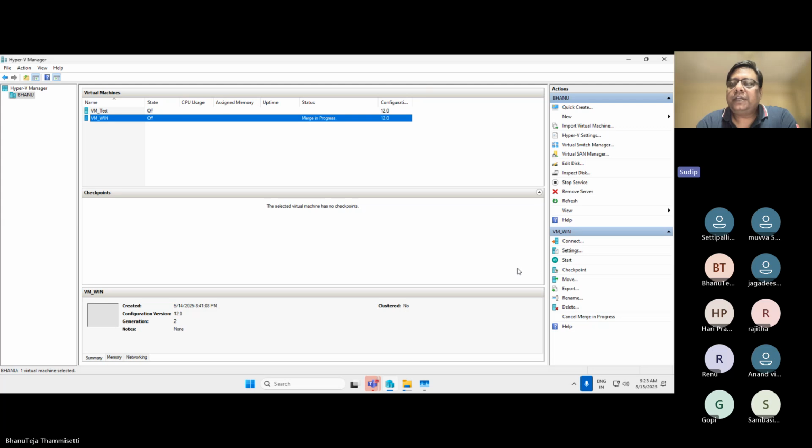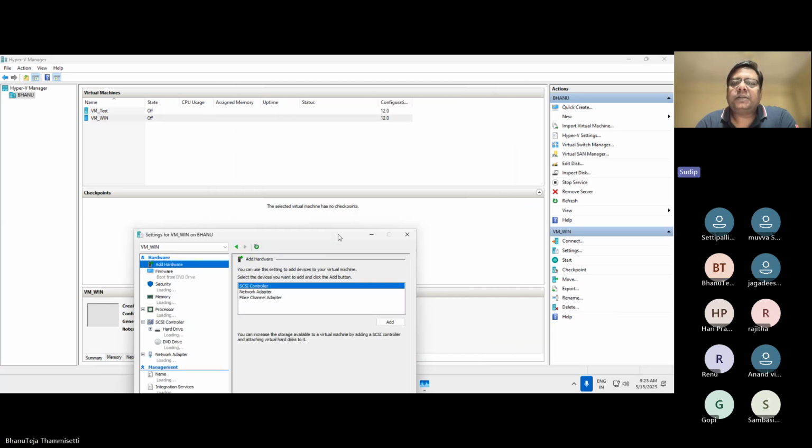Try to see if you can change it to generation one. Why is it merging? Cancel the merge process. There is an option of merge succeeded. Okay.